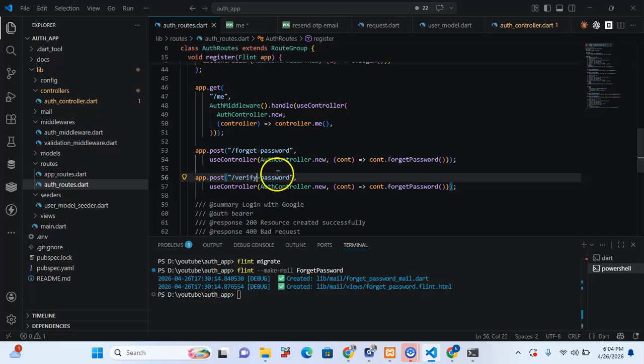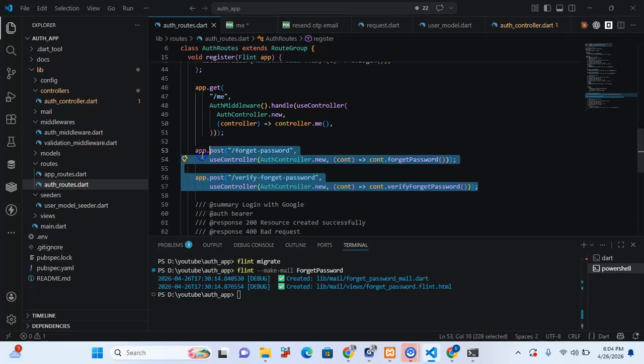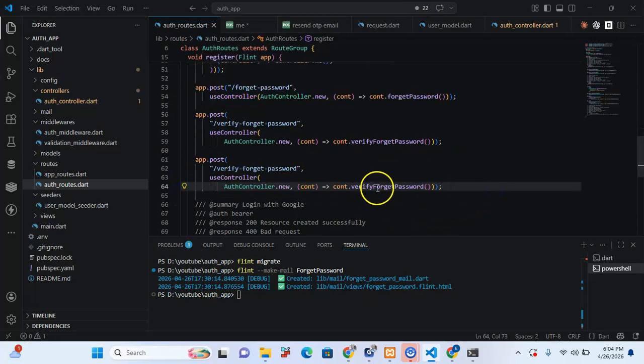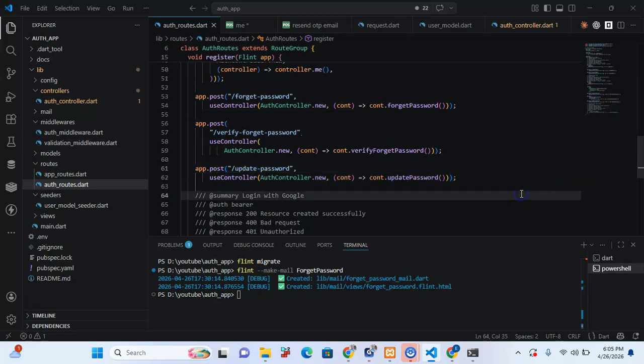Verify forget password. To verify forget password. So then let's have update password. Okay, so this is the rules.